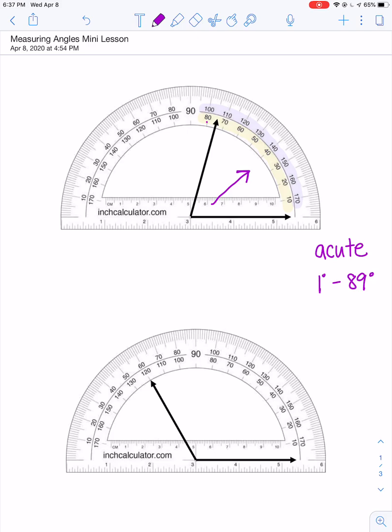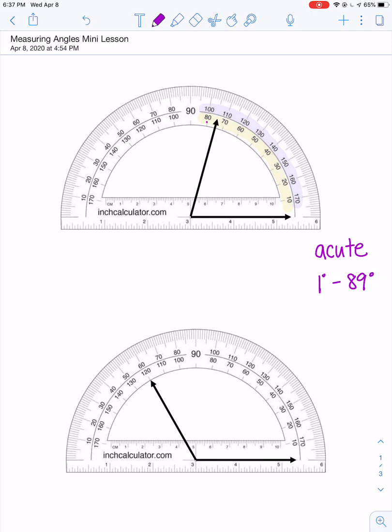So when I'm looking at the numbers, if it's an acute angle, I'm going to be looking at these numbers here on the bottom. It doesn't make sense to use these numbers here on the top because they're greater than 89, so therefore they can't be my number. So looking at where this angle falls, I know that if the angle is getting bigger, then it's going to open up this way. And I can tell that because the numbers are also increasing as I get bigger, from 10, 20, 30, 40, 50, and so on.